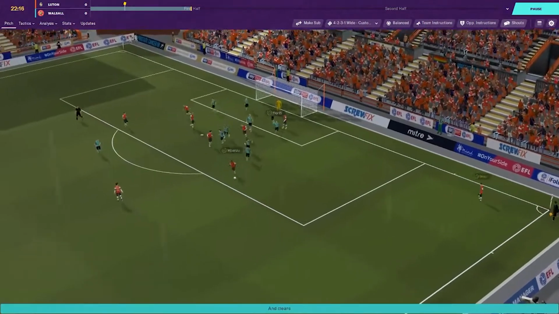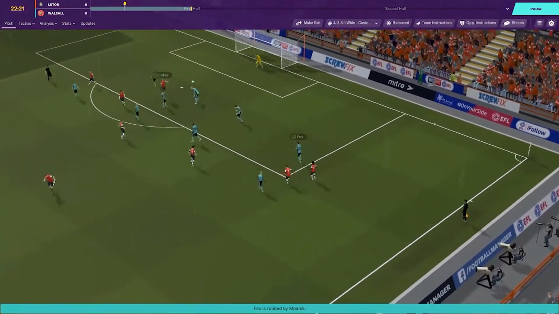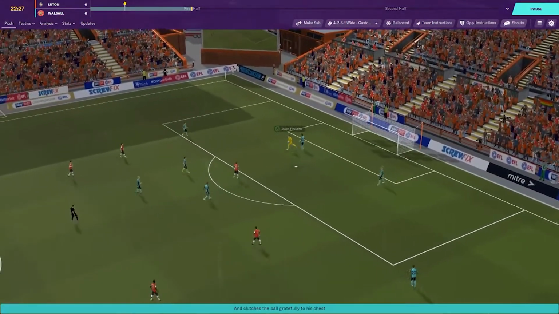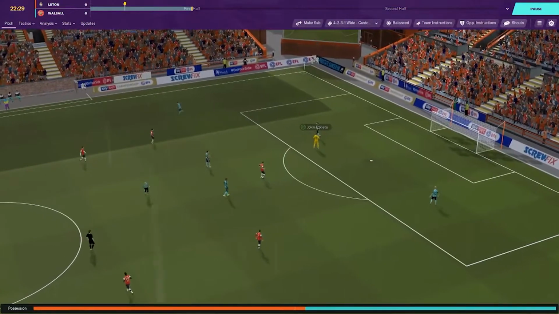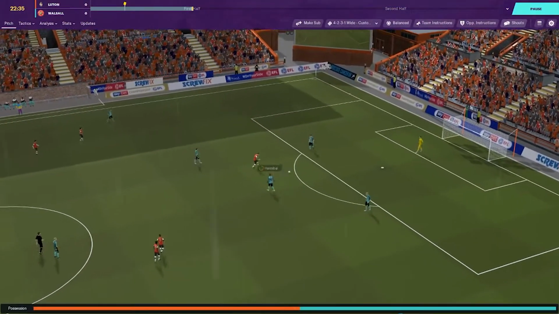Mellow ball whipped in for them, cleared away. Mpanzu on the ball as we try and win the ball, but Collins with the header. Good save by Ezquita. And I don't think that's the end of the highlight. Ezquita looking to make something happen. Rolls it backwards to Cameron. Wasn't really a big fan of that pass.